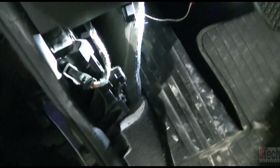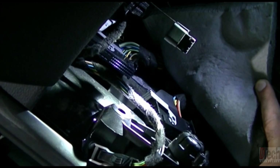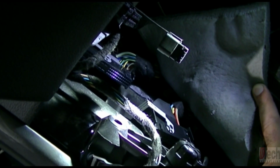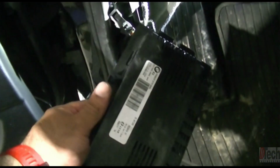So quickly, just to show one more time where the module is located on this vehicle, the X5. This is an E70 X5, and I think the X6 is in the same place. The E90s are in the same place. It is there on the driver's side kick panel, and this is what it looks like.